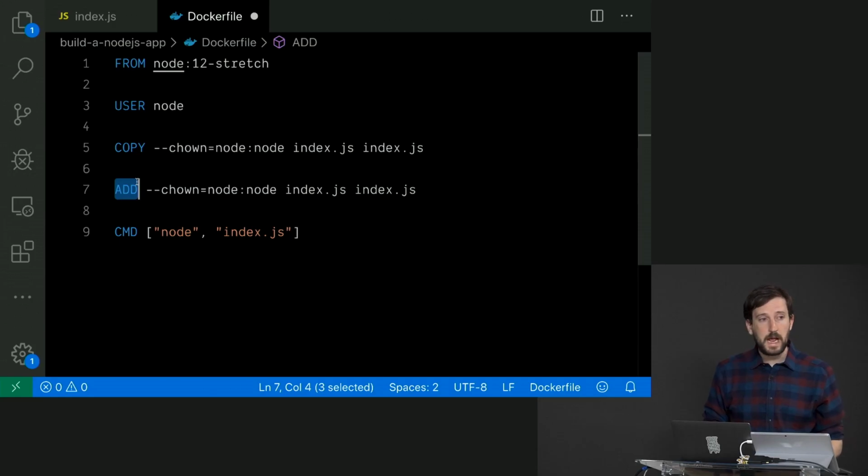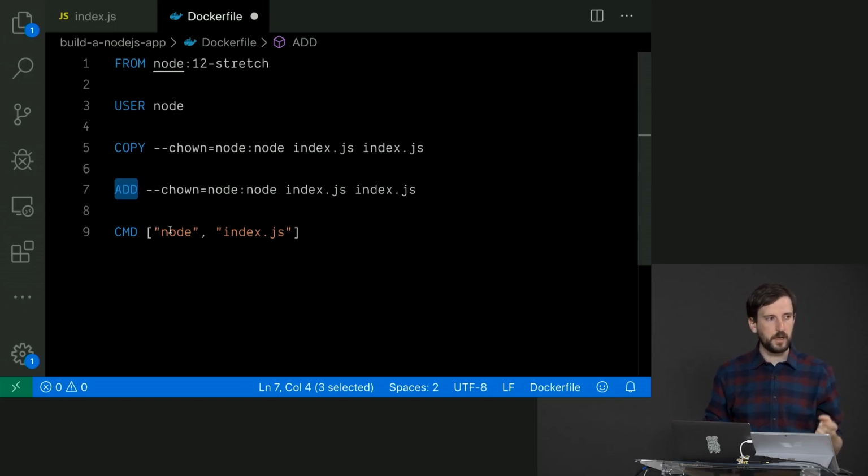However, what's great about add is add can go out to the network. It can download a file off the network, right? So if I say add from github.com, this particular file, it will go out, download the file, spit it out there. So that's one thing that add will do for you. And add will also automatically unzip any zip that it gets, or a tar, right? So if I say add this tar, it'll download it and unzip it immediately.